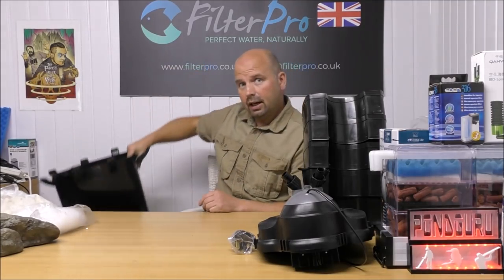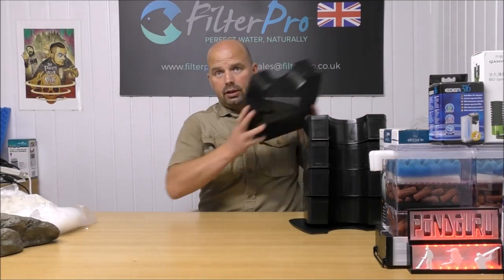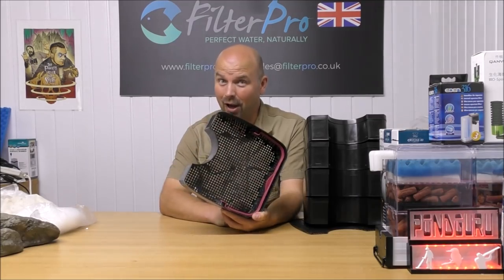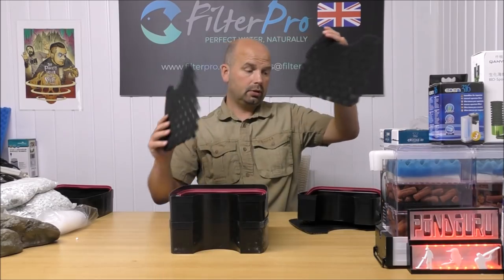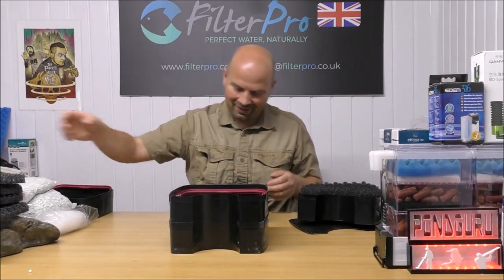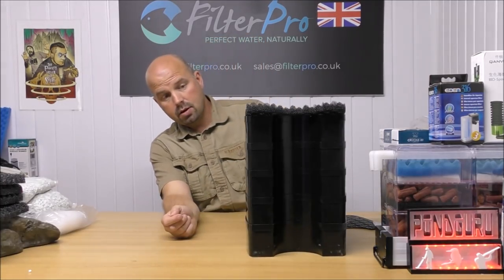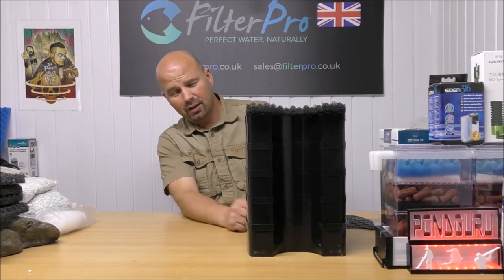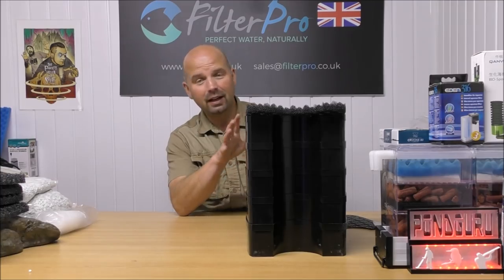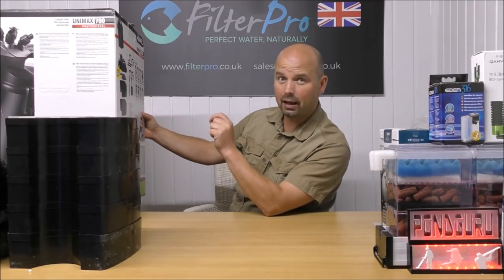We can get the main body of the canister out of the way and the top as well, because we're not going to be doing anything with that. That allows us to concentrate on the trays, which are very big. I'm really looking forward to filling these with media, although it's going to cost me a fortune because I know they're going to hold a lot. We really only need one or possibly two coarse pads — we'll get two coarse pads in there, giving us four spare. So what does that give us? Four trays full of media. Before we fill those with BioHome Ultimate, I may as well run through a few facts and figures from the manufacturer. I'll give you a close-up as I read them out, because they're very detailed — which makes a hell of a change from most manufacturers. This is the sort of thing I want to see printed on boxes for filters.